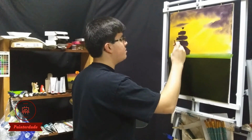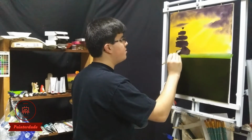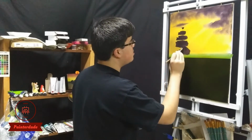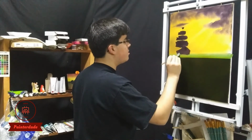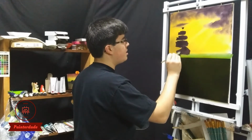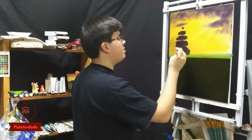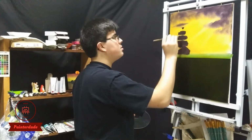I'm gonna make this boat move the center of it. This is just a basic idea. If I had planned this out, this would have probably worked a whole lot better. You know, it's just to give you an idea.